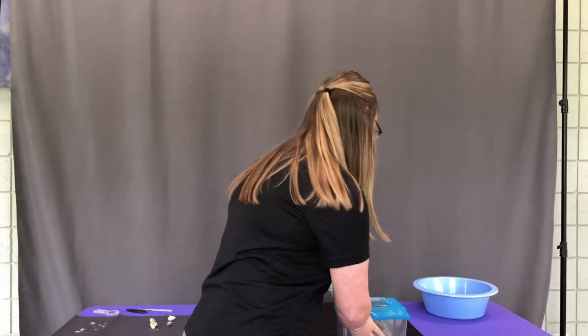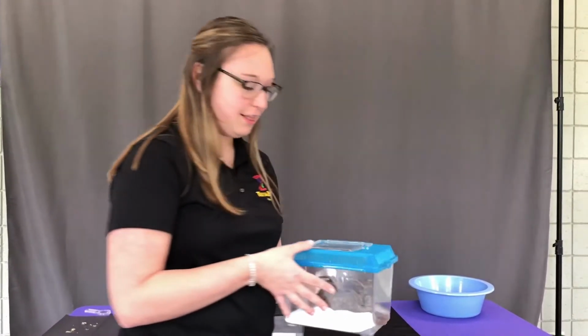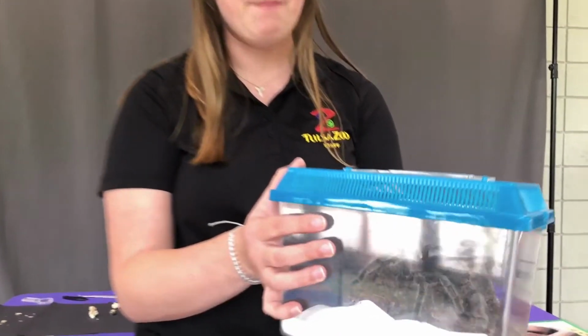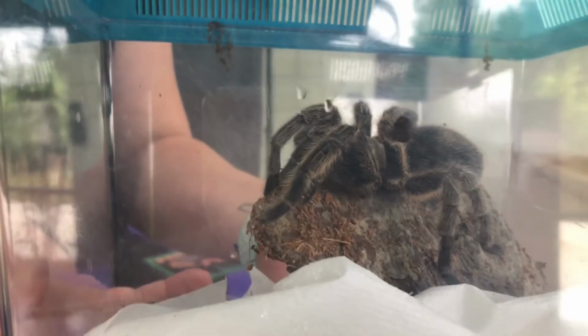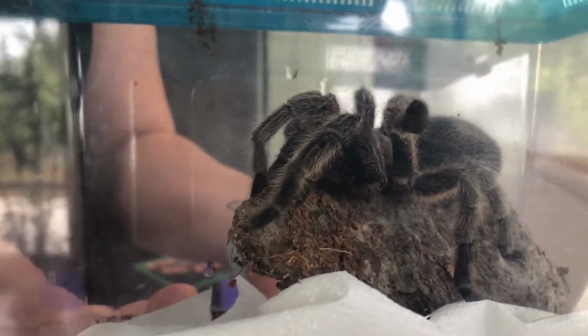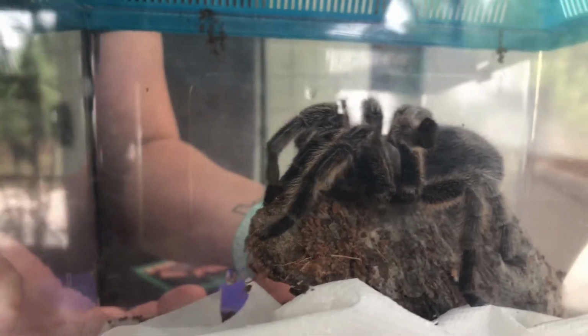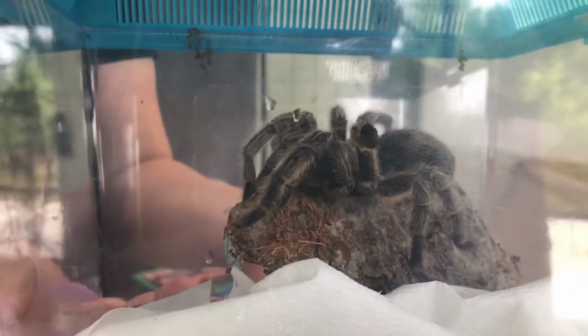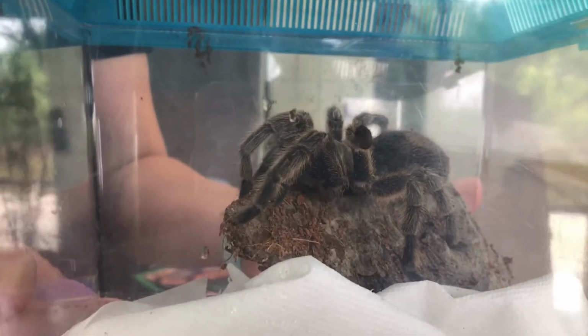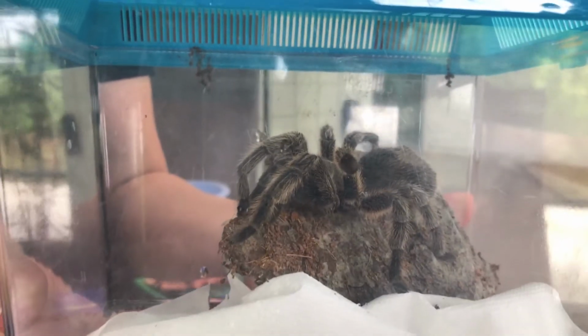Another animal that a lot of people have a phobia of, and that can be a creepy, crawly, icky critter, is a tarantula. And this is our lovely tarantula, Emma. And she is a Chilean rose-haired tarantula. But just like our creepy, crawly cockroaches, Emma and other tarantulas serve an important purpose in the environment as well. They help take care of our insect population.